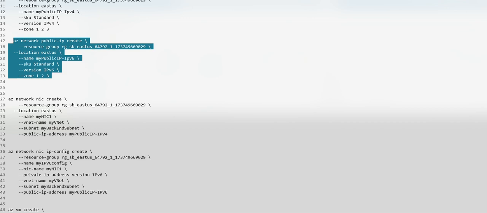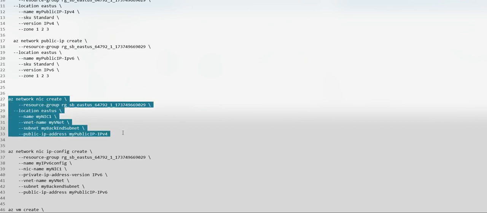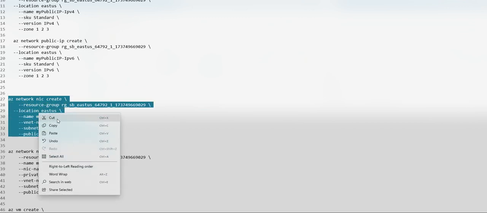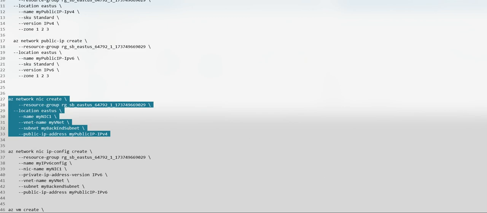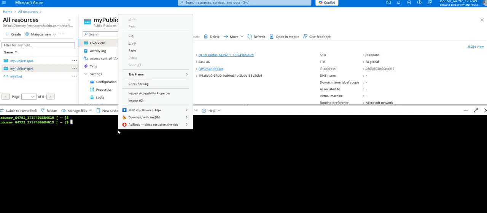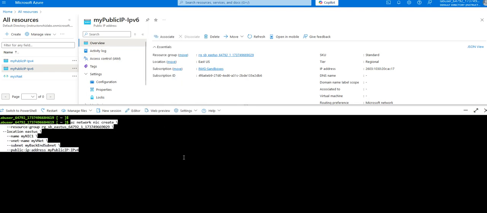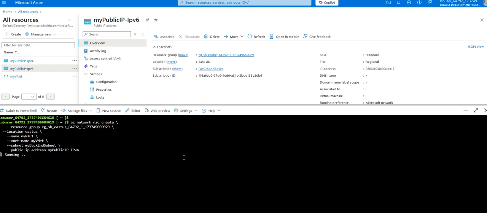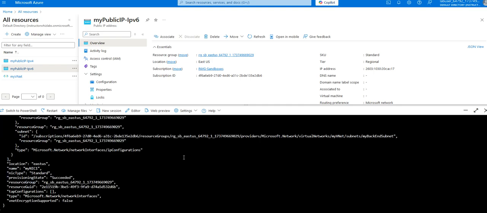Okay, let's go to the next one. We're going to create a network card. I'm going to create a NIC, my NIC one, and it's going to assign the public IPv4 address to that NIC. Okay, so copy, paste. It's created.